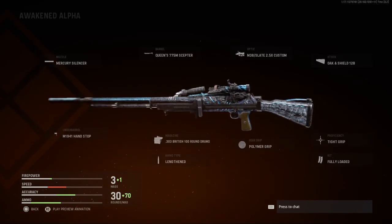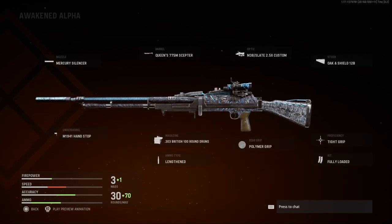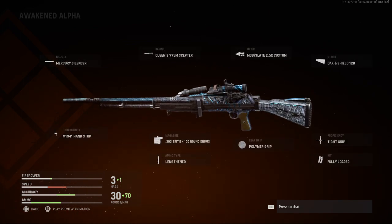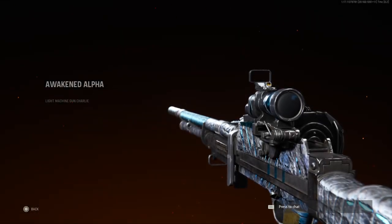I found another variant, I don't know where it's from, but I'm guessing it's a Godzilla pack. It's one of the LMGs. I would definitely say it's a Godzilla pack because look at the detail on the skin. That is definitely from the Godzilla pack, but it does look nice.